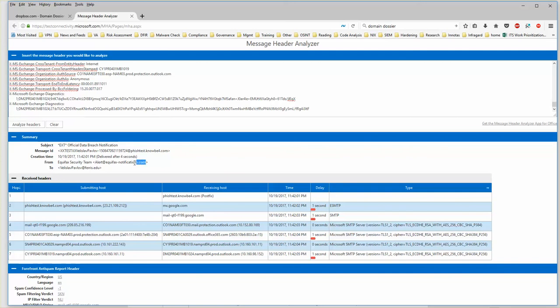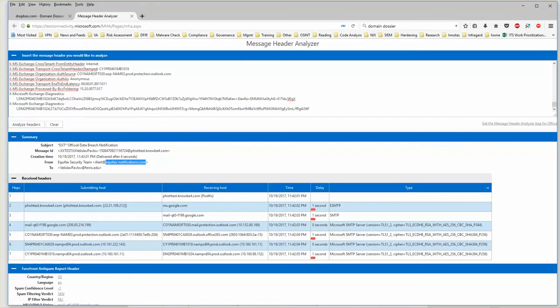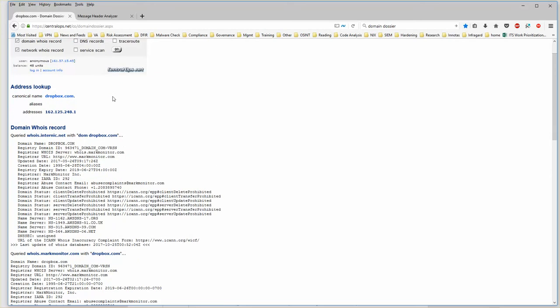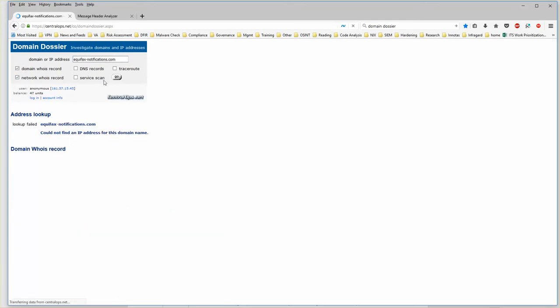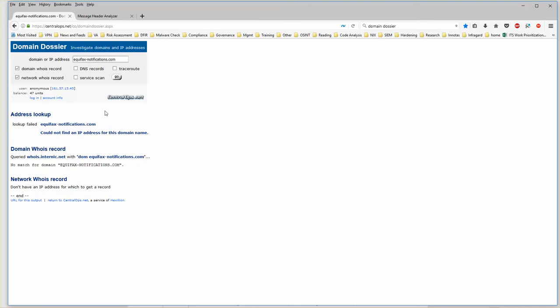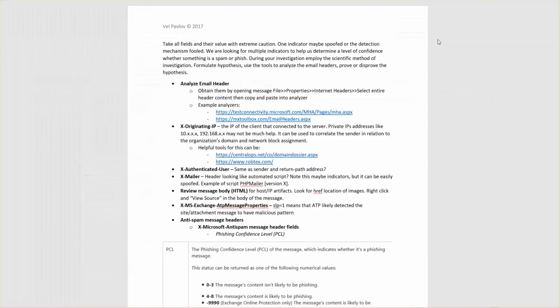If you were to go in and use Domain Dossier, we see that the domain doesn't actually exist, or if it existed, when it was registered is very fresh. So that's an indicator that this was not necessarily a legitimate email.